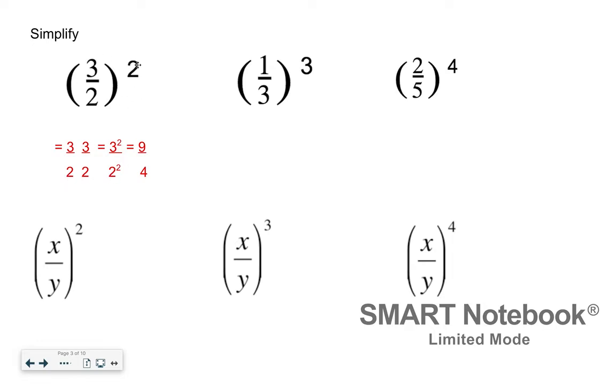So again, look at how we started, look at where we ended with the exponents, and then I simplified the 3 squared and the 2 squared. So we're not going to jump from here to here because we're missing what the exponents are actually doing. And when we have x's and y's, we're going to want to pay attention to that. So again, this is where I want you to push pause, try the next 5, check with your group, work with your group, and then come back and see how you did. Please push pause now.